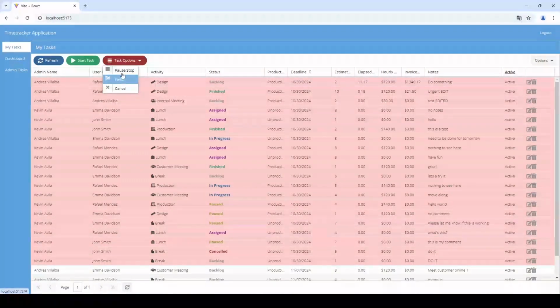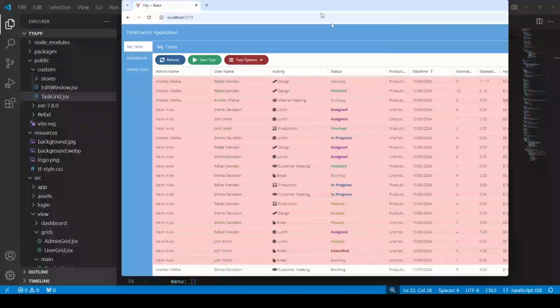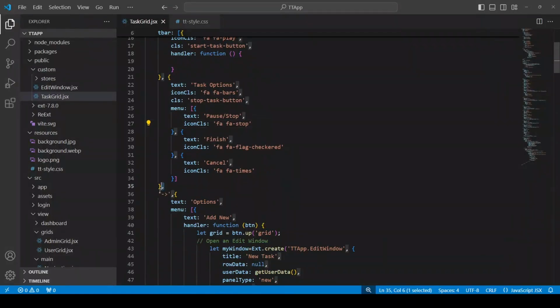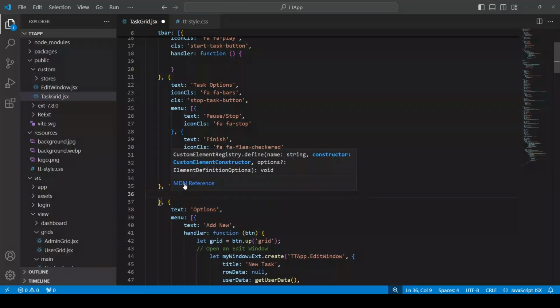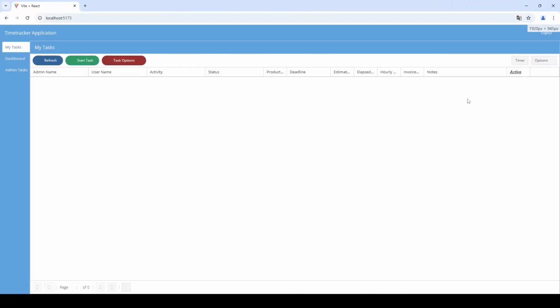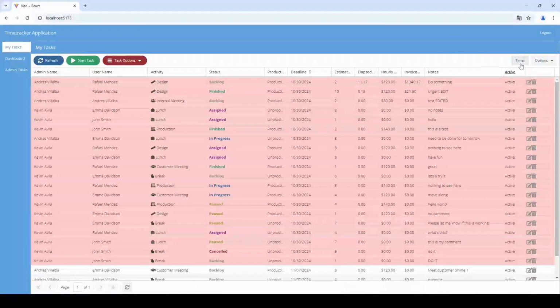We are also going to show a timer that refreshes the grid every given time. For that, I will put it here on the right. So let's do that. Let's add something right at the end. So after that arrow that we had, we're gonna add another button. So I'm just gonna say timer for now, and we're gonna do something here. Okay, that's going to be later. For now, all we have is just some button there. In reality, this is gonna have a countdown timer.